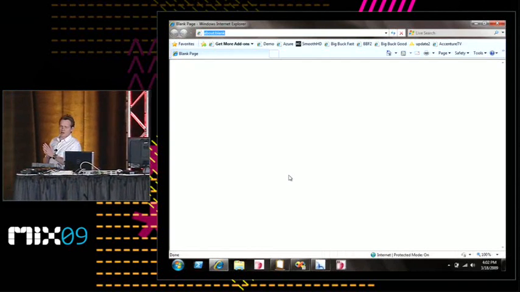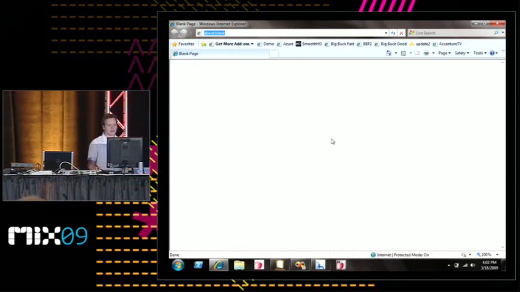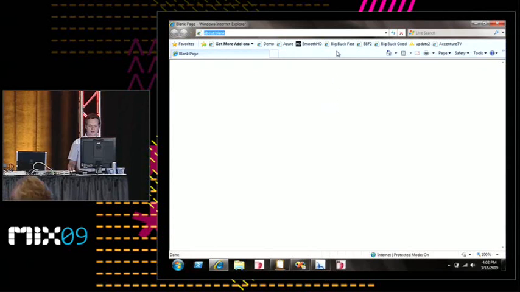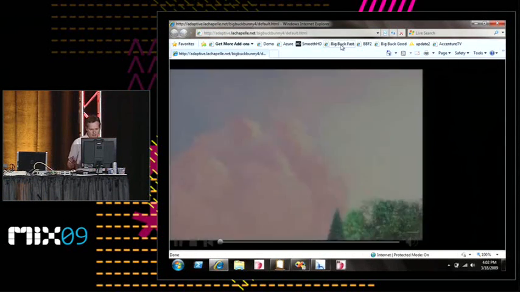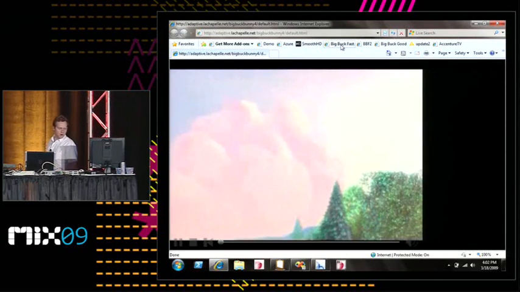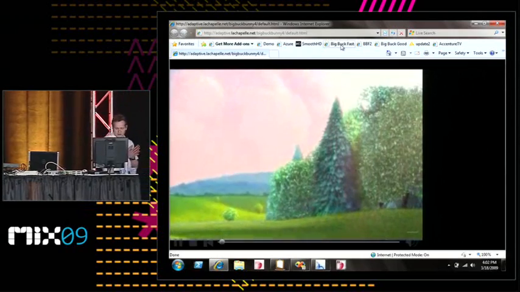I wanted to get started just by showing some video. So let's just take a look at a video experience here. This is the Big Buck Bunny clip that we saw in the keynote earlier, and let's just watch it. So this is not what I would call an archetype for an experience that I'd want users to see.